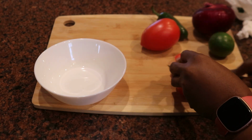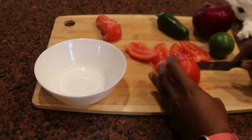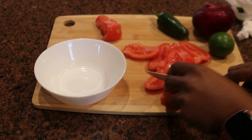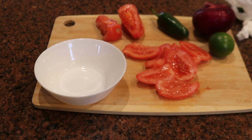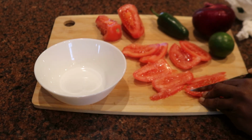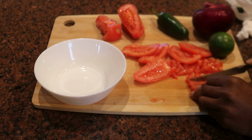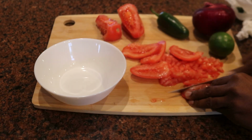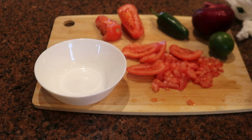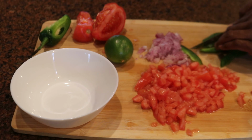I'm starting off here by making a pico de gallo that can go on the tacos or on the side. Basically I'm just dicing up some tomatoes. These are plum tomatoes. If you've ever had authentic Mexican food or Latin cooking, they tend to have pico de gallo. So it's just a fresh, quick salsa. Dicing up some tomatoes, I'll dice up some jalapeno, squeeze some lime juice on there, dice up some red onions, and then add in some cilantro. So this is how I make the quick pico de gallo, and that will accompany the shrimp tacos.